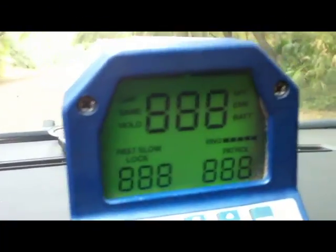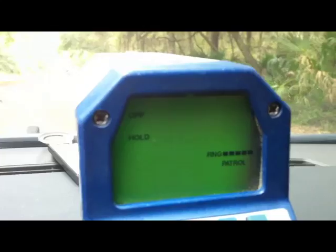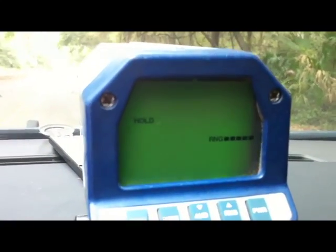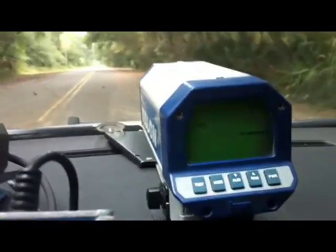As you can see, unit function check: it has a patrol mode which uses a moving mode, where it will list the patrol speed and the target speed. It has a stationary mode. It has a handheld remote. It has a hold which sticks a little bit, but it does function.